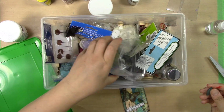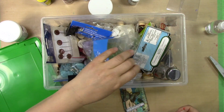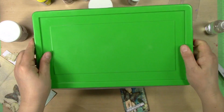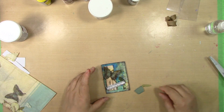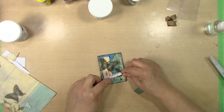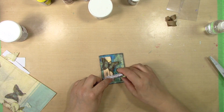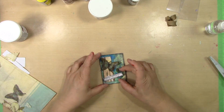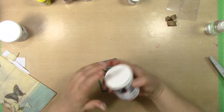When in doubt, go to your buttons. But I'm going to use sea glass instead. So I had a little piece here, tiny little piece that would fit just perfect underneath, and it would be hidden. I thought, no, let's use another opportunity just to create another level of dimension. There. That's what I'm going to use.